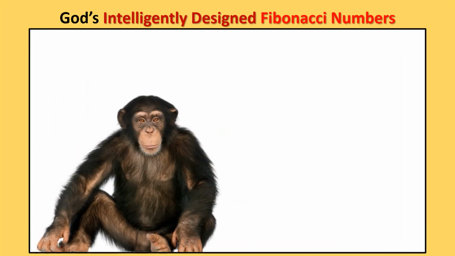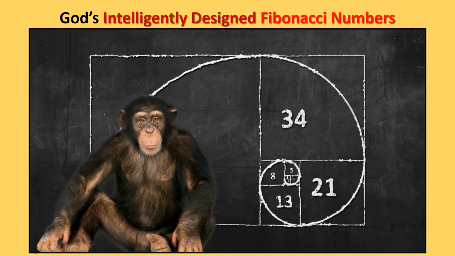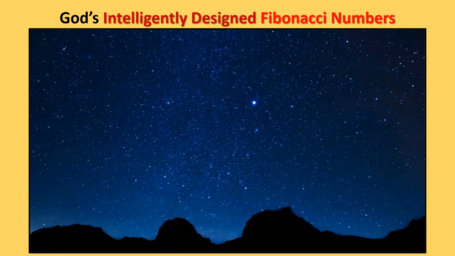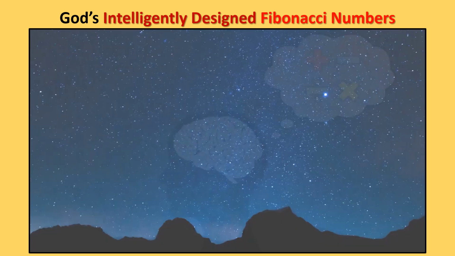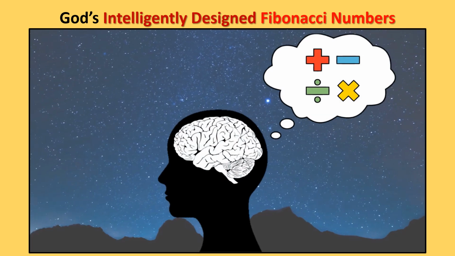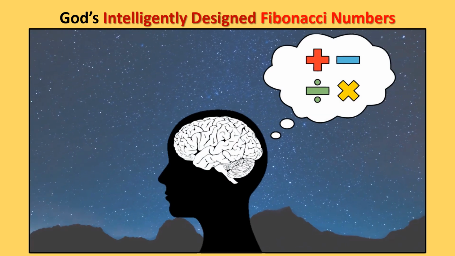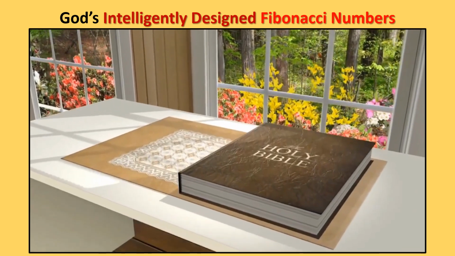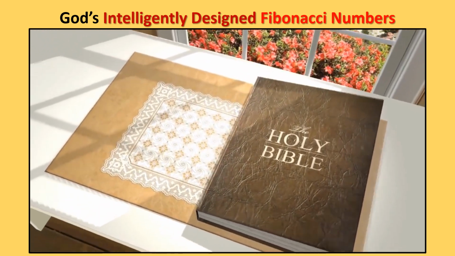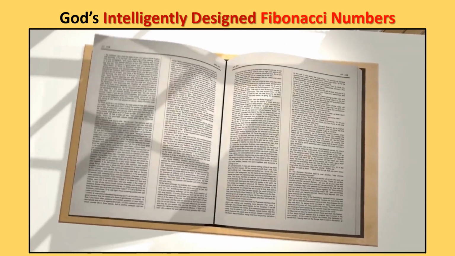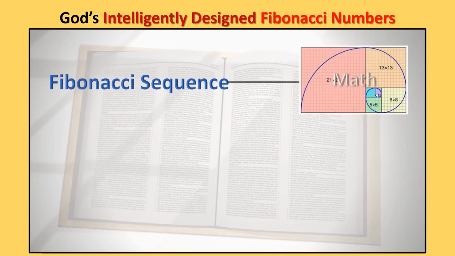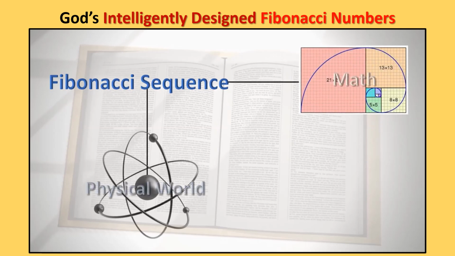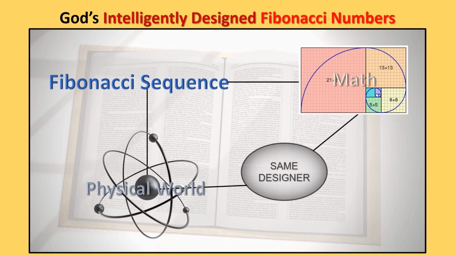Evolutionists cannot explain how the Fibonacci spiral and numbers in the Fibonacci sequence are found virtually everywhere and in everything. In a chance universe, why would nature obey mathematical patterns? And how can nature obey something that is merely a product of human thought? For Christians, the answer is easy: nature is mathematical because it stems from the mind of God. The Fibonacci sequence occurs both in maths, which is abstract, not made of atoms, and the physical world, which is made of atoms, because they have the same designer.